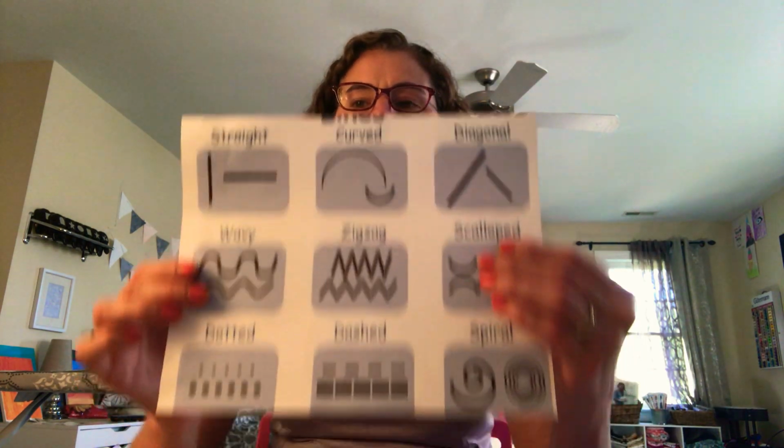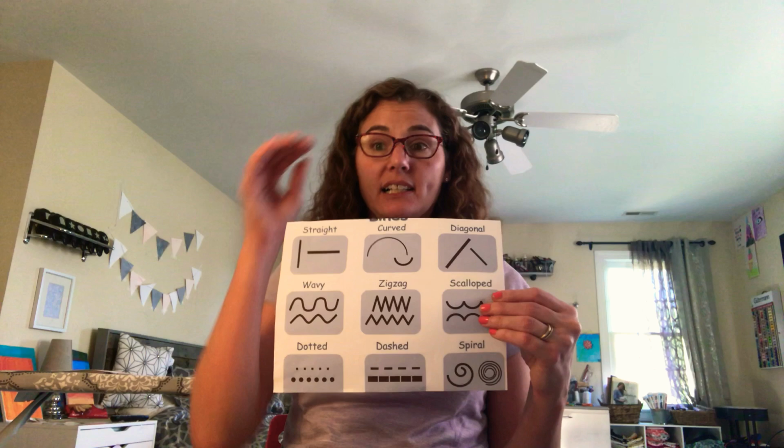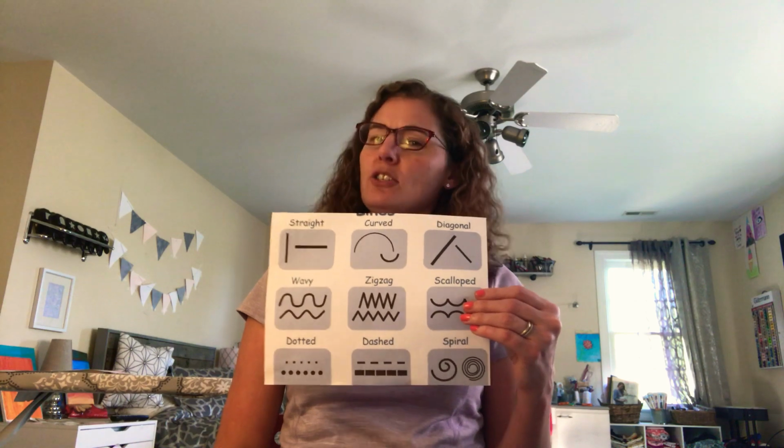Today we are going to focus on a second element of art called line. Line is everywhere. We can make lines with our bodies. Look, I just made a diagonal line. Lines create the shape of artwork. And there are many different types of lines. This is just an example of some basic types of lines that we probably already talked about in class. I will attach this to the bottom of the page so you can use this for reference.